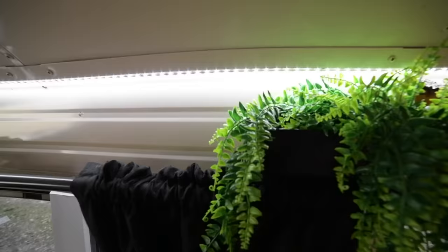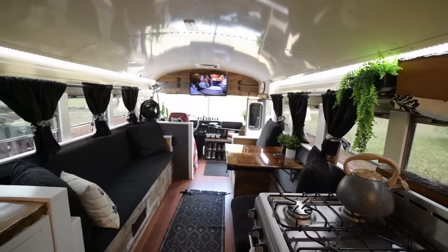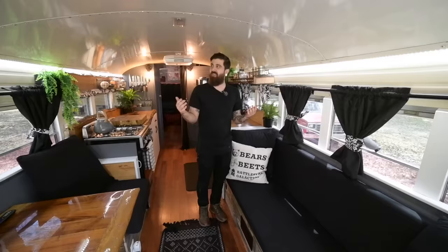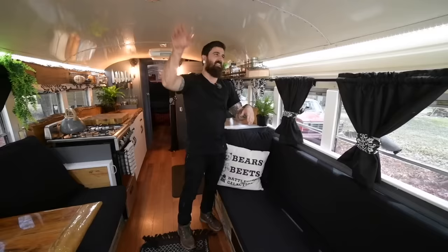These lights were actually in the bus when I bought it — that was one of the things the guy before me had installed. We didn't want to rip out the roof and do a full rework and insulation and everything. I would have liked to, thinking back on it now, but it was just a little pricey at the time when I was first building out the bus. So we left everything, didn't install any lights in the ceiling, and it actually worked really well. I've kept it, haven't touched it, and it's worked great.